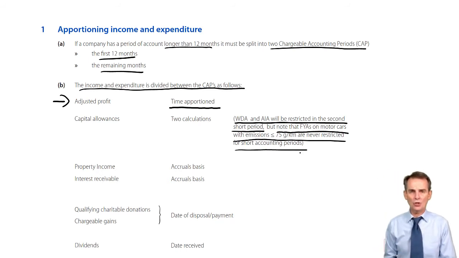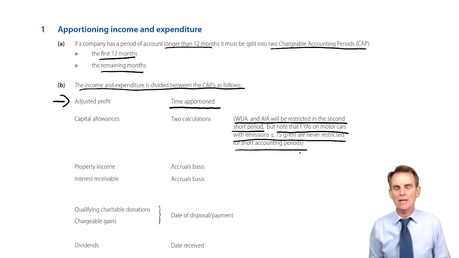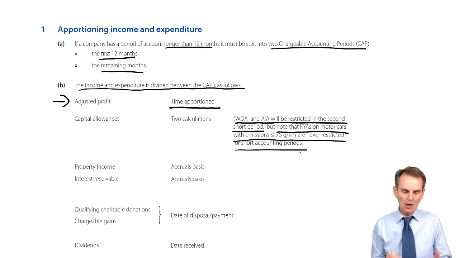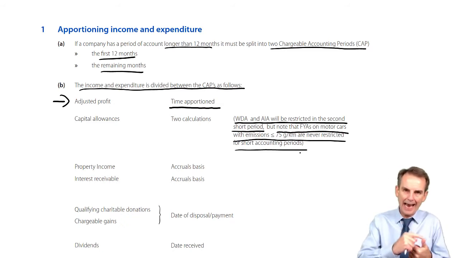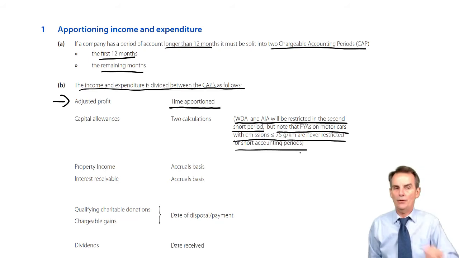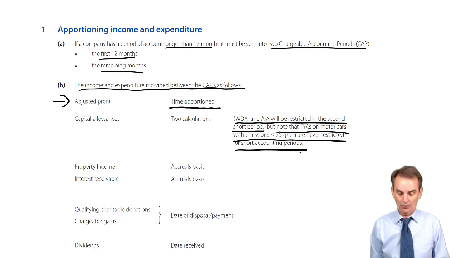The only time apportionments we do, it was true in income tax as is now true in corporate tax, are on the annual figures, the AIA, the WDA. First year allowance is a one-off. You bought a low emission car. Whether you buy it in a 12-month period, a 3-month period, or whatever, makes absolutely no difference at all there. You will get the full 100% first year allowance.